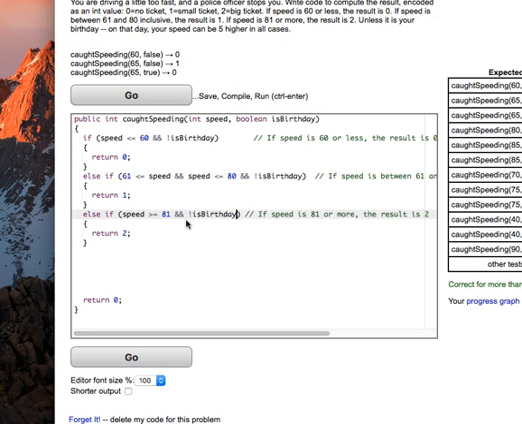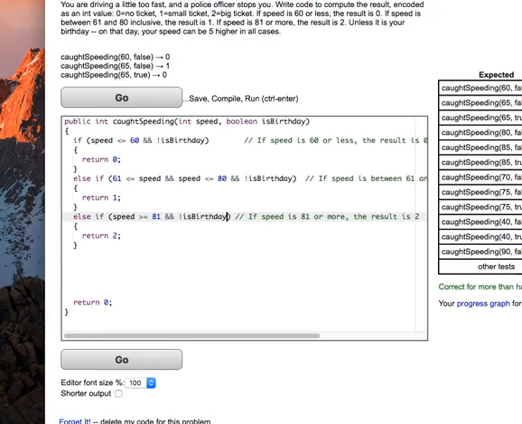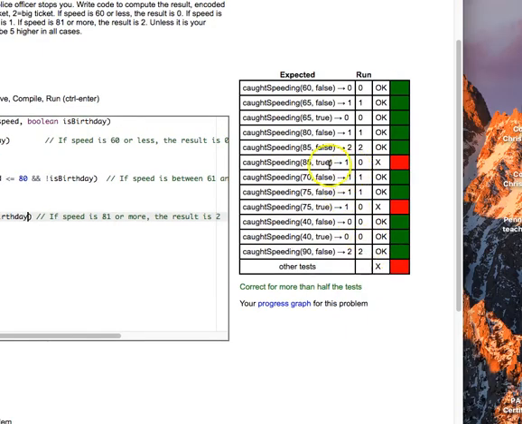I forgot that one. So far I still haven't correctly handled the situations where it is your birthday. Notice the pattern. My red is where we have the true as the second parameter, although this one works, but that's when you're driving so slow that even if it is your birthday, it's still no ticket.